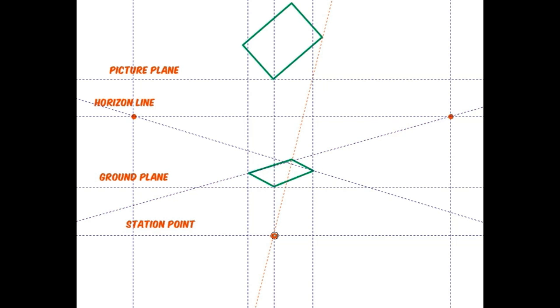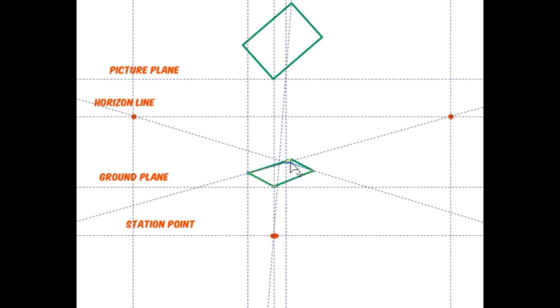I'm going to put this on there just to double check, make sure I've done it properly. Put a guide through here. Now if I've set up this drawing correctly, this guide should come right through that corner, and as it does, that means I did this correctly. So put this trailing edge right there. Once again, I'm eyeballing this. If I zoomed in, I could probably get it a lot more accurate, but it wouldn't be necessary for our purposes here.